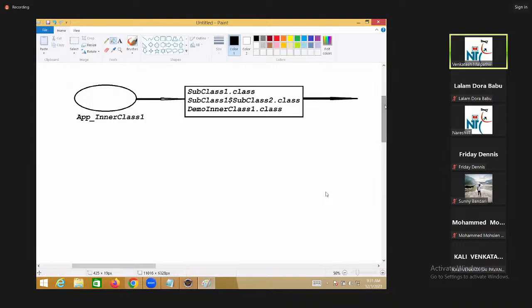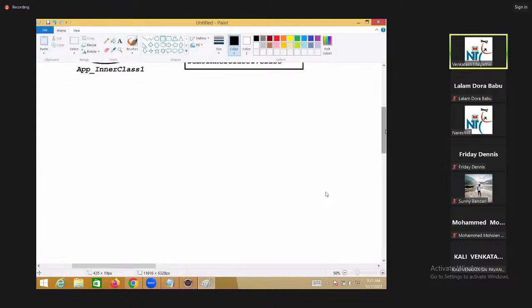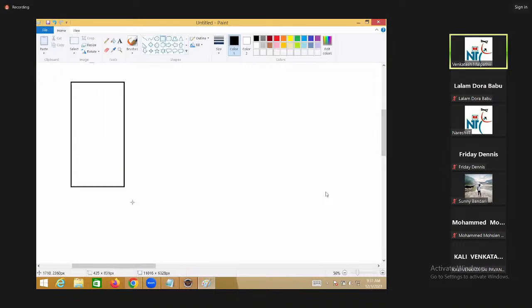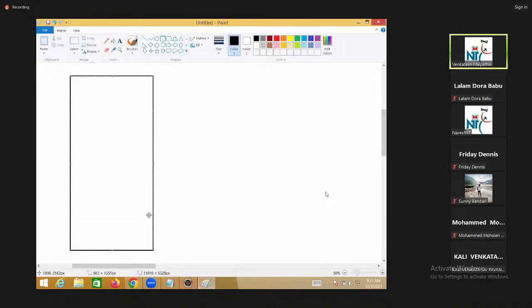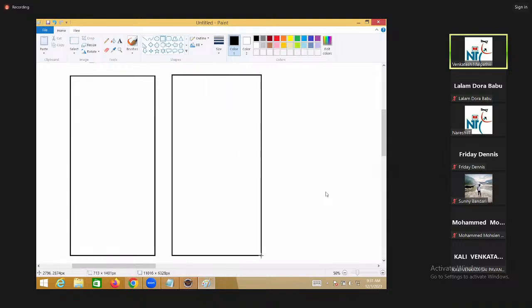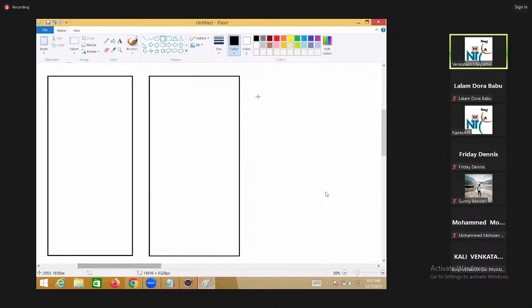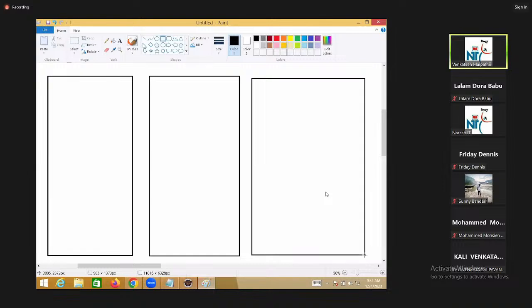You know that concept. Here I am drawing the method area where classes are loaded, the heap area where objects are created, and the Java stack area where methods are executed.